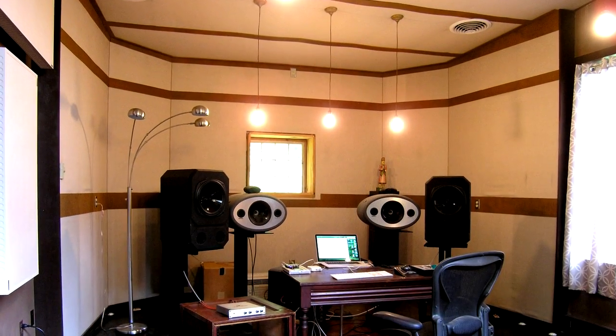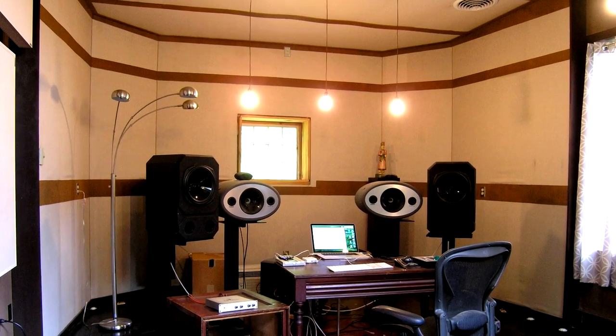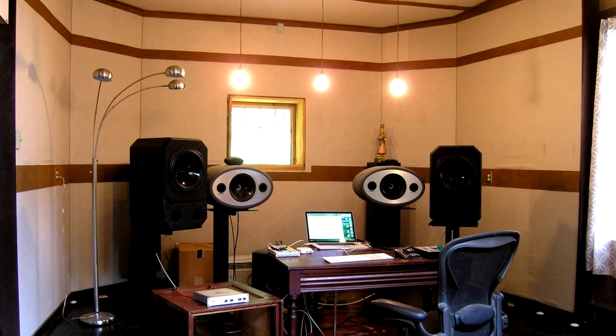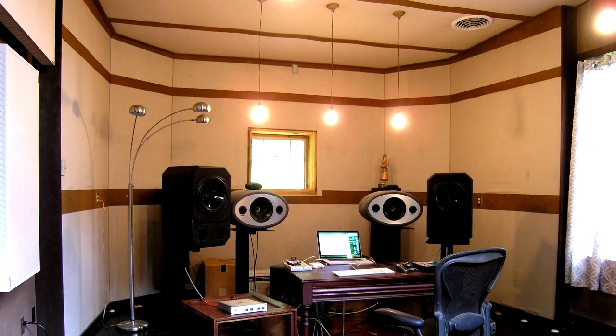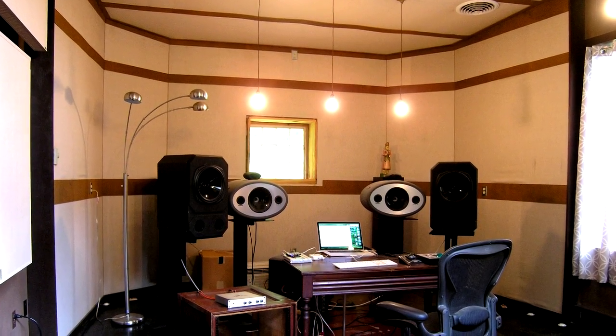It's really beautiful. I had a moment the other day because my buddy Zach brought up the DMT 1200s and a Bryston, plugged it in, started working, and I just smiled from ear to ear because it sounded exactly the way it used to sound when I mixed a lot of records in this room. When I had the Neve here and the room sounded right, I just started smiling like, this is going to work. Like coming home.